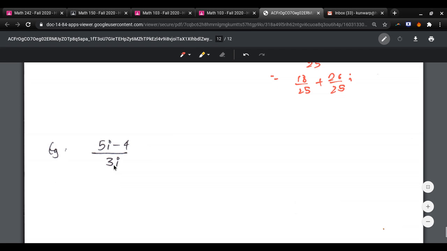Another example. Now, in this case, I just have 3i here. There are more than one ways of solving this problem. Let's say method one is I use the same thing. I take the conjugate. Now, the conjugate of this is, think of this as 0 plus 3i. So, you just change the sign of the imaginary part. And then the top part now is negative 3i times 5i minus 4 over 9, right? Or 3 squared.